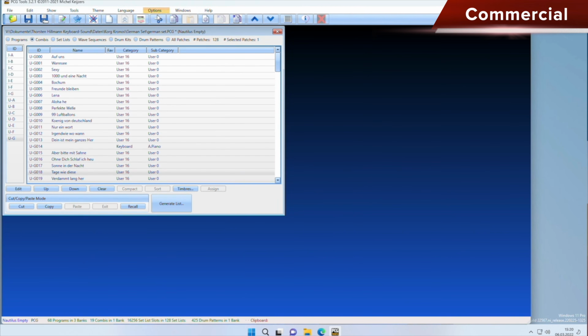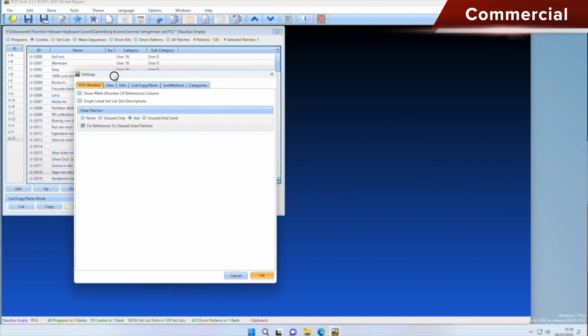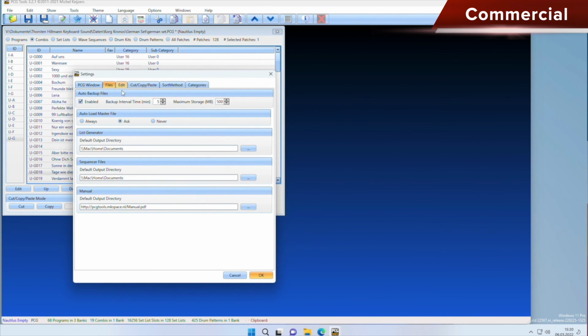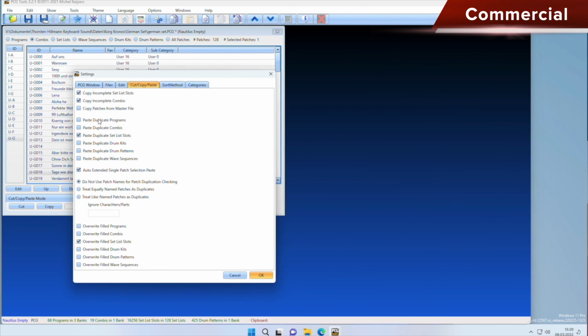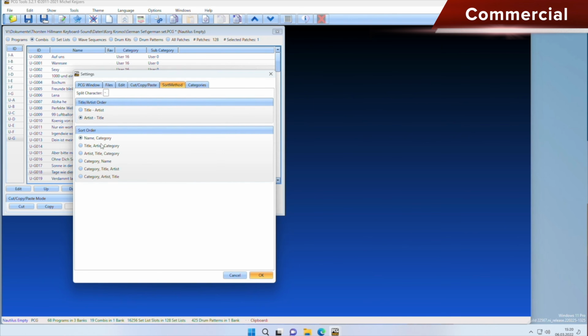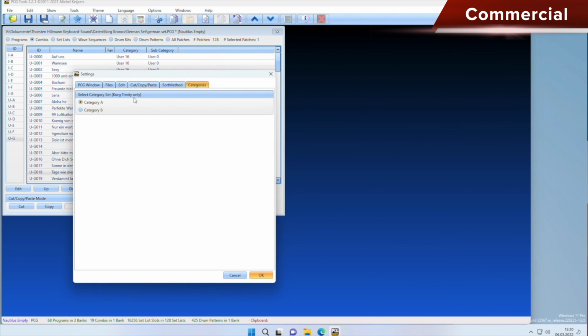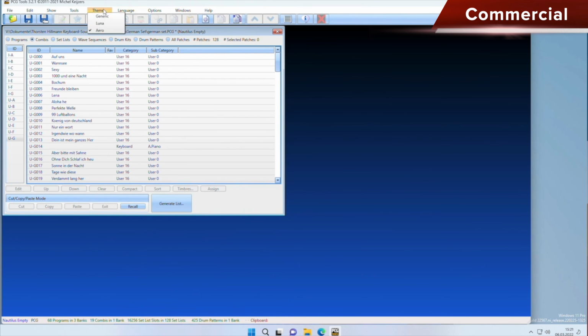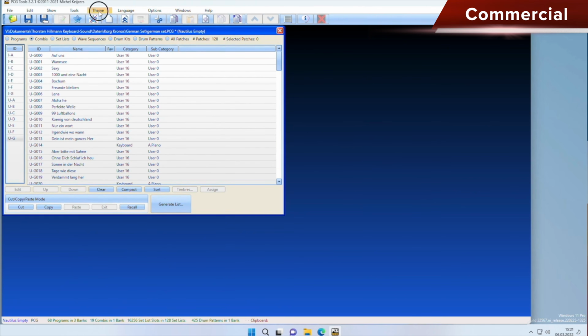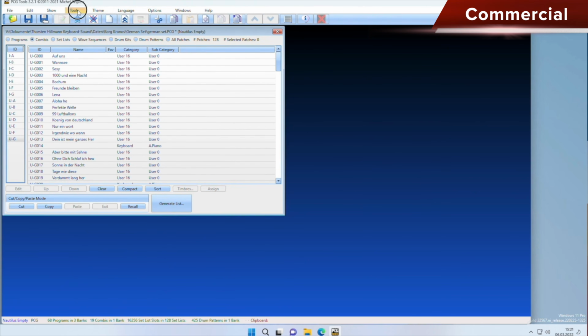You can adjust quite a few settings in the options. I don't really want to go into detail about that now, just to show that it's possible. For example, storage locations for the lists or how cut, copy and paste are handled. You can also take a closer look at that in detail. How things are sorted, what the default is for the Korg Trinity category A and category B, those are actually the important things here. You can change the columns, but that's just appearance and not so important in my view.